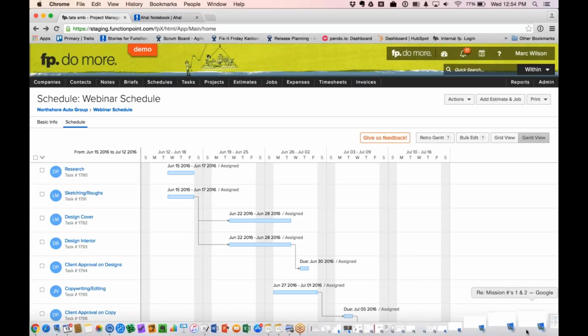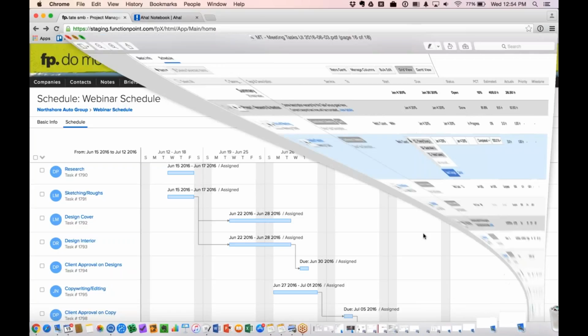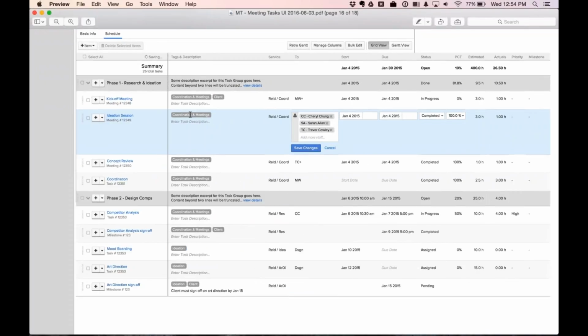I will go really quickly and just show this meeting task, and I will just say that meeting task isn't necessarily going to be the name of it. That's just what we're calling it for the time being. But this is just an example within a schedule of what you'll be able to do. You'll be able to add a new task type called meeting, and add multiple staff to it. In this case, there are 3 staff on this particular meeting, which is an hour long, which makes it 3 hours total. So we're working through that to be able to add multiple people on tasks.